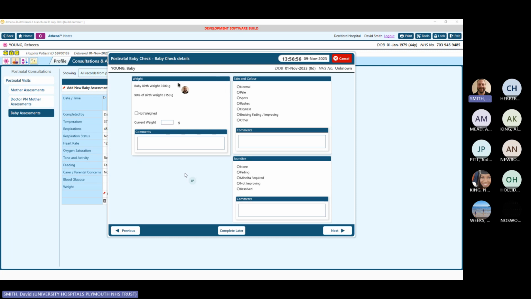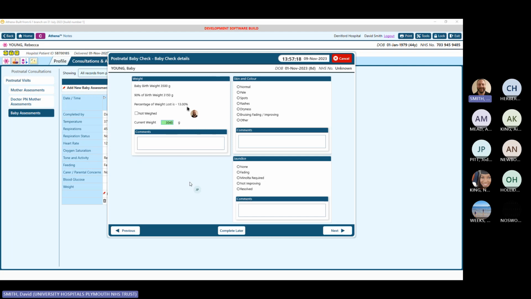So baby's weight currently is 3,500 grams. What I'm going to ask you to put in, Jodie, if you don't mind, is to pop in 3045. There we are. Straight away, we can see the system's telling us 13%. It's over 12%. So we're thinking of TCW, which we'll revisit very shortly.